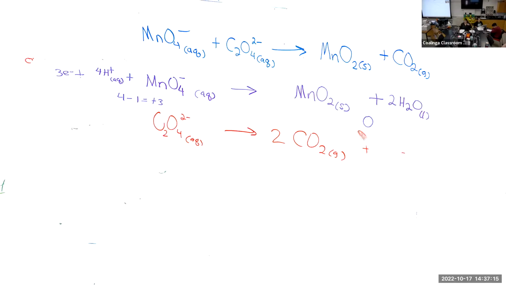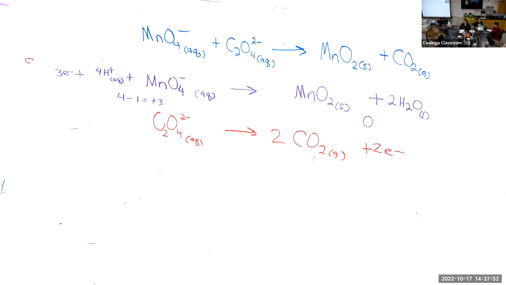Okay. So I always have to balance out my charges as well as everything else. So here, the charge is -2, right? I have a -2 charge on this side and a 0 charge on this side. So how can I make it even? By adding electrons. Yes. Oxygen is on the second. H2O is on top. We didn't have to because it already balanced it out.